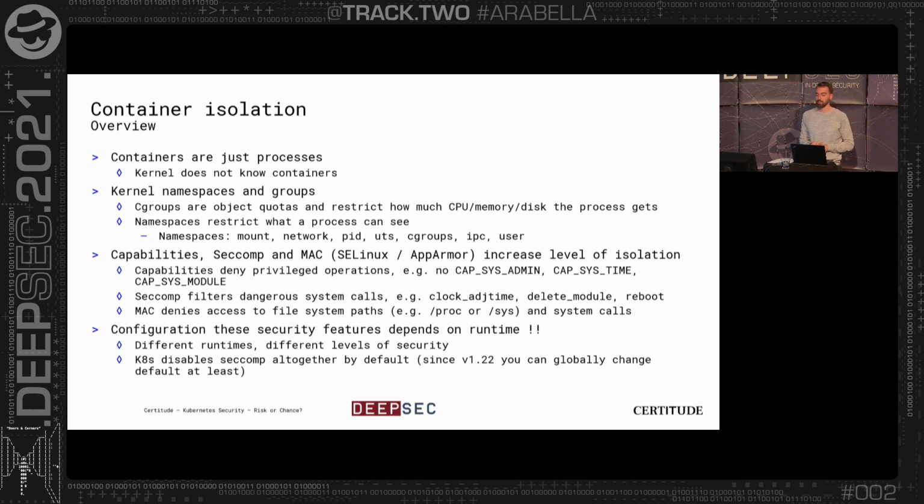And then we have SELinux or AppArmor as another layer of defense to restrict which parts of the file system the process can see and which system calls it can make. When I say these things, they always depend on the runtime. Most of these things apply to Docker, but they might not apply to another container runtime. So you have to be careful what runtime you are looking at, and their security levels might be very different. Especially, for example, Kubernetes disables the seccomp profiles altogether. So in Kubernetes, even if you're using Docker with Kubernetes, you don't have any seccomp filters. In newer versions of Kubernetes, you can enable this with a setting, but it's not enabled by default because they don't want to introduce any breaking changes.